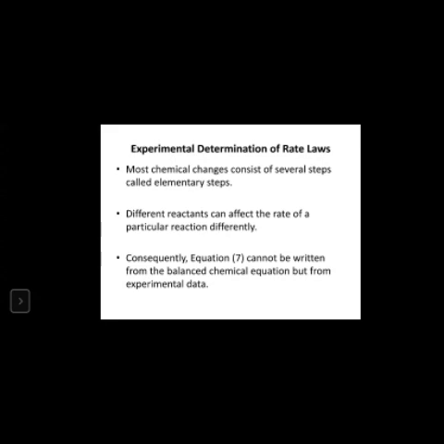Look at that. Experimental determination of the rate laws. I told you it has to be determined experimentally. Why is it so? It is because you want to find out the effect of each of the reactants on the rate of formation of the product. Each reactant will not react the same way, so it's going to affect the reaction in a different way. And these are some of the reasons why you need to determine the rate law experimentally, to find out the effect of concentration on the rate of reaction.